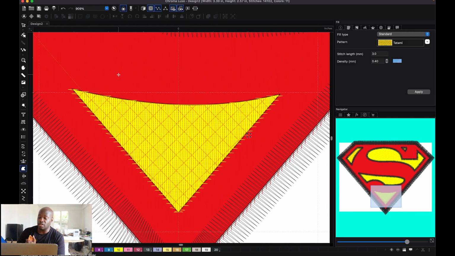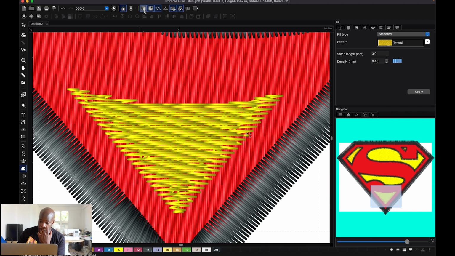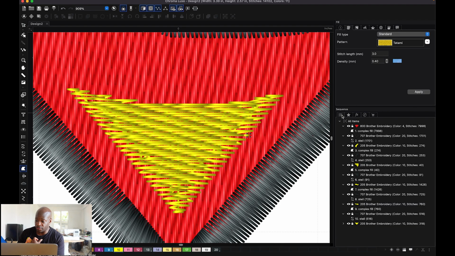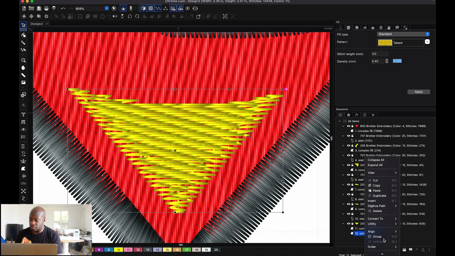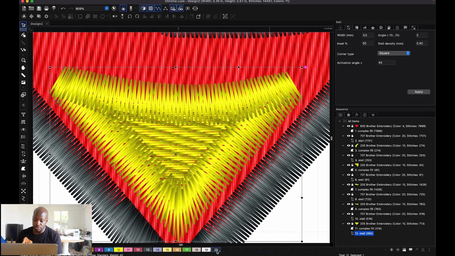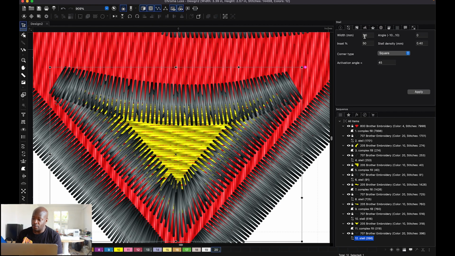One thing we didn't do with the other one is we didn't check the angle line versus the start-stop point. We'll get on that. Alright, so realistic mode, let's look at it, and let's come over here, let's select it, Command C to copy it. Alright, let's go down to convert to steel stitch. Of course, we're going to make the steel stitch black. Then we're going to go ahead and put this on 1, apply.